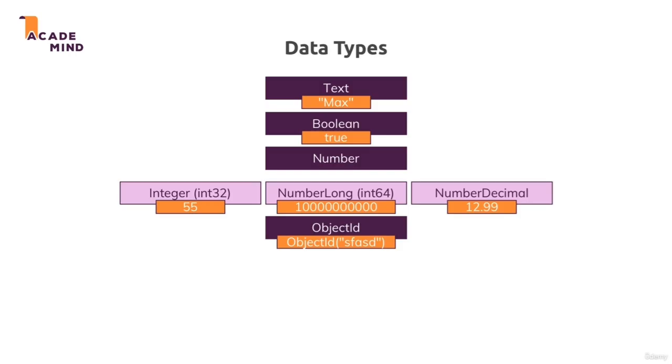Speaking of timestamps, you can also save a date in your database. There is a special ISODate type which you can use. You can construct a date and save that to your database. And that is then a date which you can work with to do date calculations and so on.